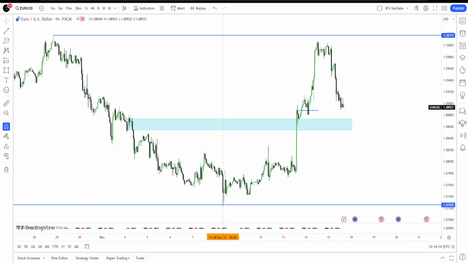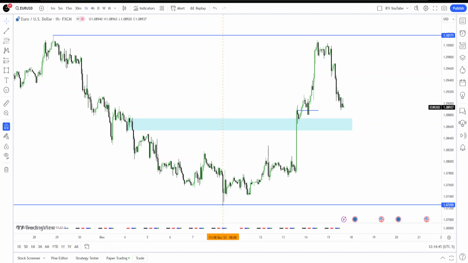Because look, here's the thing. If you go into the chart and you're new to market maker buy and sell models and you're just trying to understand it, and you sit there and you try and find every single one of these entry techniques that I just told you, your mind is not going to be focused on perfecting one way. It's going to be like, okay, here's a breaker with a fair value gap. Okay, but it missed out. Here's another fair value gap. But okay, no, where's the balanced price range? Where's the reclaimed block? Okay, but here's the order block. You're going to try and muddle it up so much, yeah? You're not going to be confident with any technique, right?